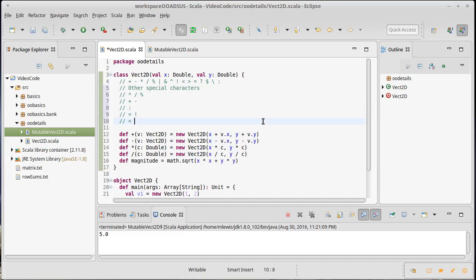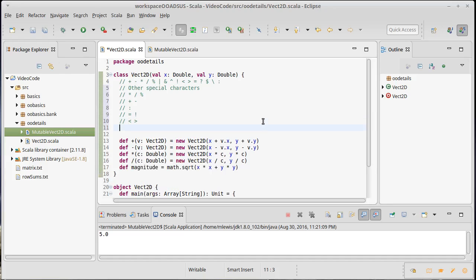Just below those are the less than and greater than. Note that these are typically mathematical operators. This one we've seen used for cons to join lists. Once we get down to here, we are looking at symbols that have a tendency to start things like comparison operators: equal equal, bang equal, the less than, the greater than. So we've moved from numeric operations generally into things that have generally been used for Boolean, and therefore they need to be of lower precedence in order for things to work well.